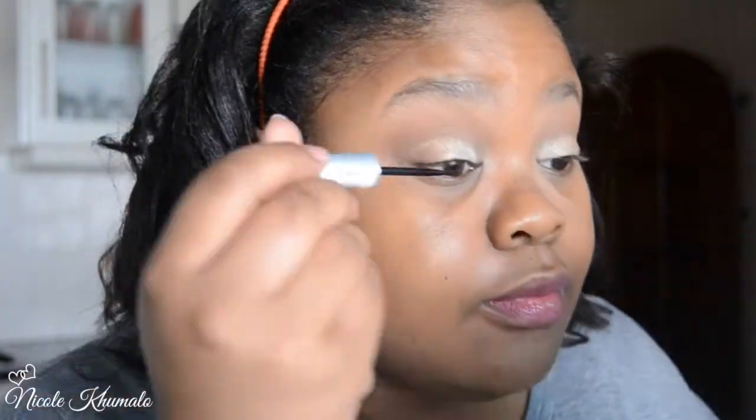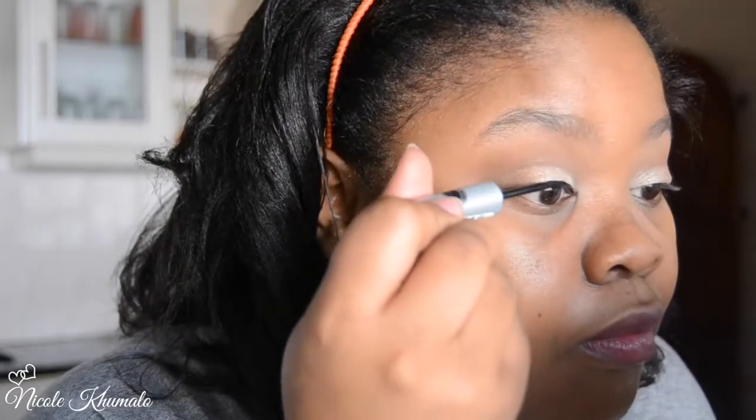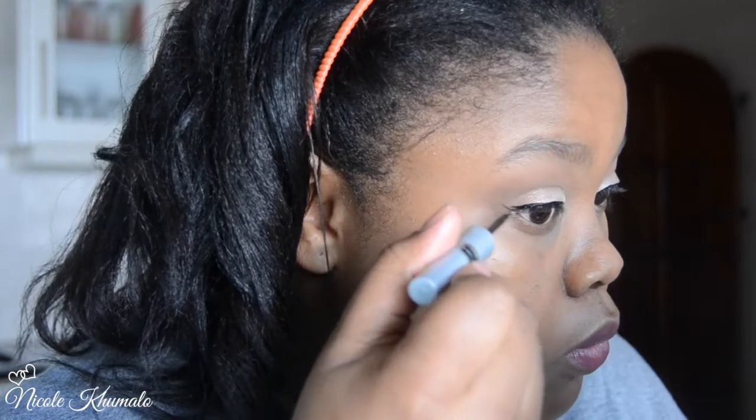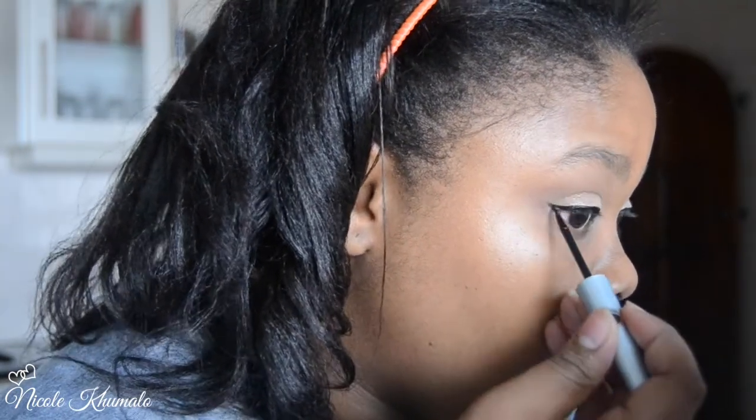Now I'm going back into the Metal Glam highlighter, giving it a smooth transition from the gold into the copper by layering them together in the middle. Then I'm taking this Dip Eyeliner by Essence — it's one of the new eyeliners with an ultra-soft tip, kind of like a very thin Q-tip that gets a little bigger. I really like it because it makes applying eyeliner so much easier. However, you do want to fan it and let it dry before opening and closing your eyelid, because it did transfer onto the eyeshadow.